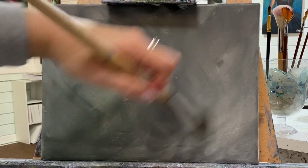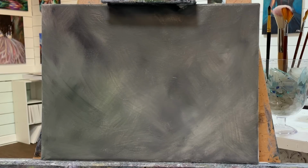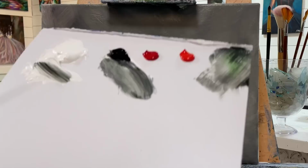I'm just going to blend the rest of these little patchy areas together, and then I'll start coming in with our branches. All right, for my branches, I'm going to be using a long liner brush, and I'm just going to be using some white and black.